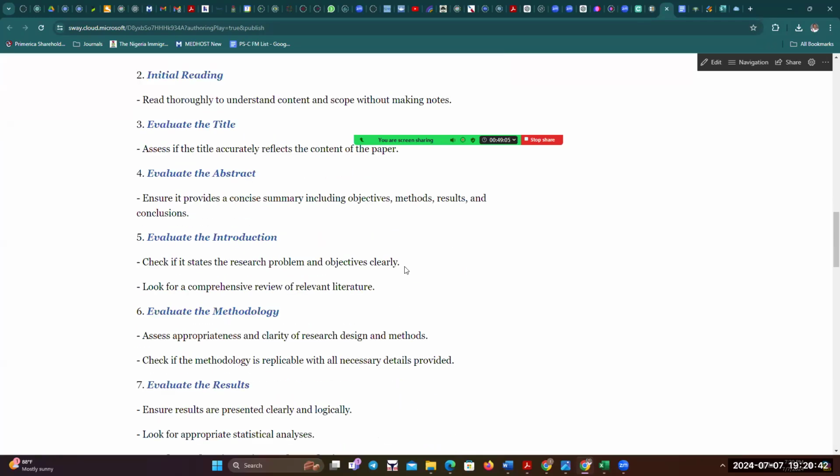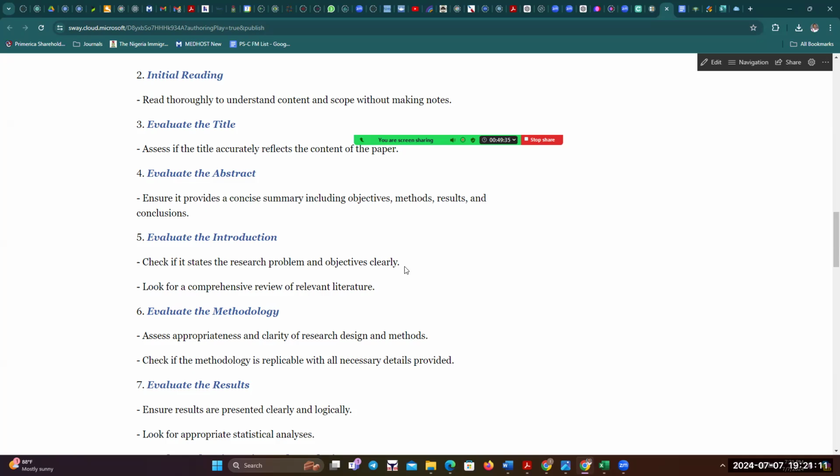The next thing is to look at the abstract, right? For you to peer review an abstract, you should actually know what an abstract is for. An abstract is almost like a mini summary of the entire process and the results of the paper. An abstract should contain a small descriptive overview, the objective of the study, the methodology of the study, your findings, and then your conclusion. That's the basic content of an abstract.